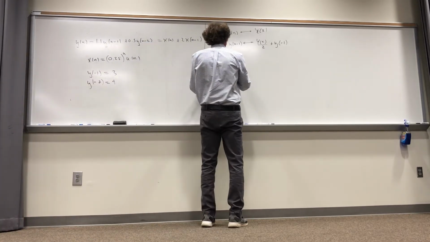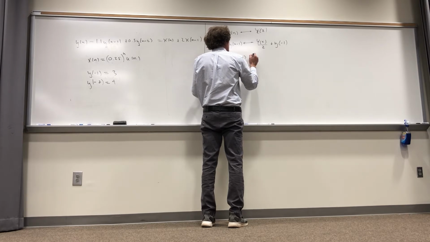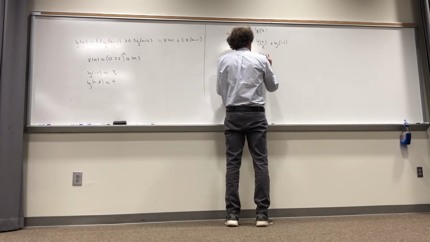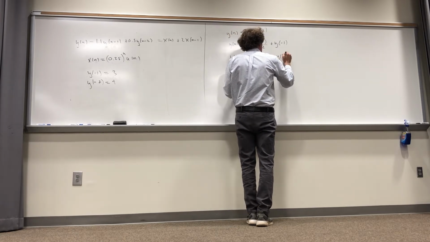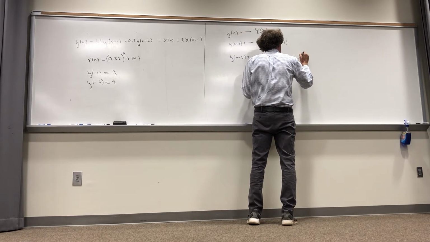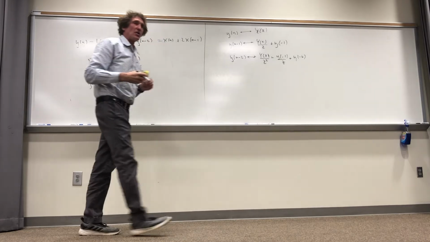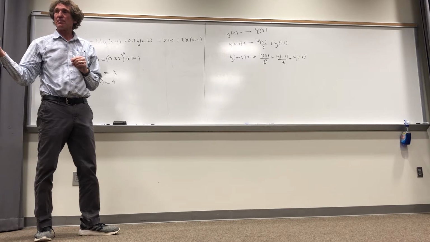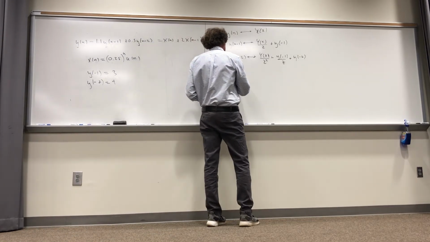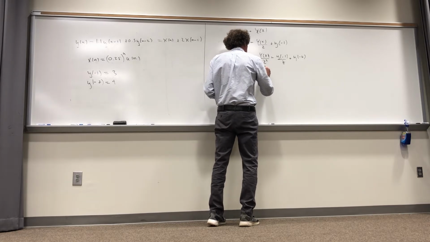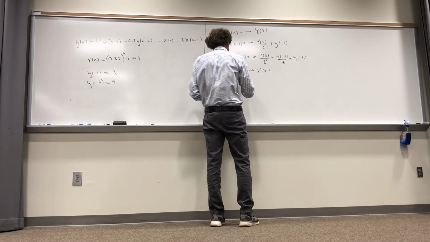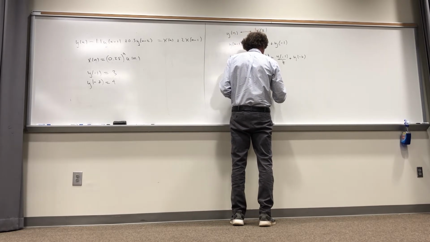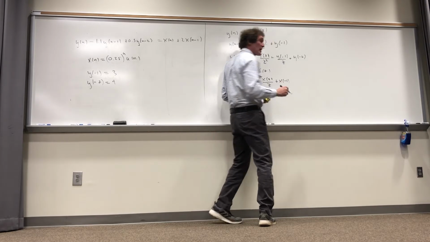Next, I have y of n minus 2. Well, that goes to y of z over z squared plus y of minus 1 over z plus y of minus 2. I'm going to put the values in a second, but follow me in what I'm doing. Do you all agree with that? Keep going down the line. x of n goes to just x of z, and x of n minus 1 goes to simply x of z over z, plus x of minus 1. Correct, class?